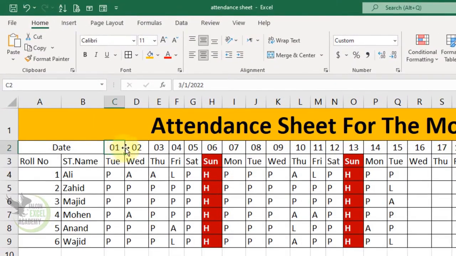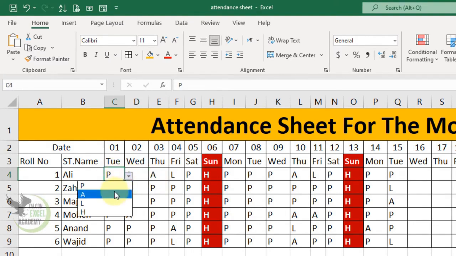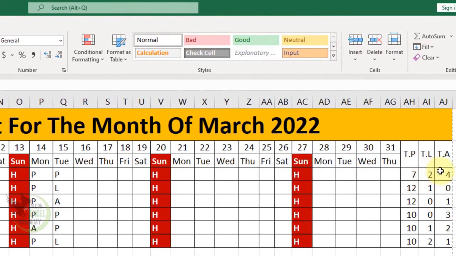At the very top you can see the date, and I have applied the date along with the formula. The date that appears here will also show the corresponding day, and after that whatever you want to mark here, whether it's absent, holiday or leave, you can simply click here, and instead of typing directly, you can select and add it here. Along with that, you can also find out the total present, total leave, total absent, etc. from here. You can also automatically highlight holidays using formulas.